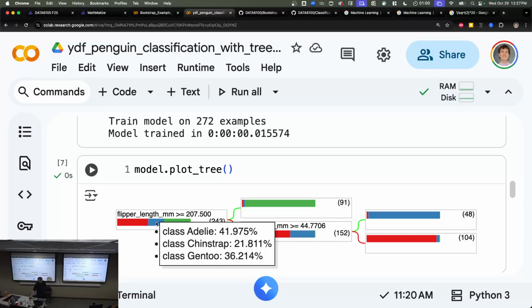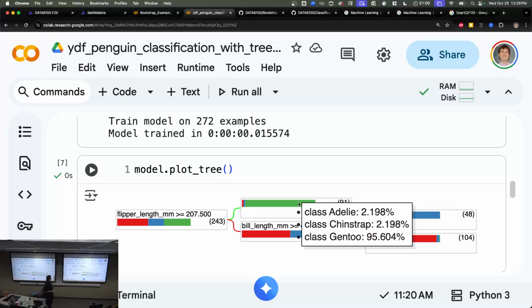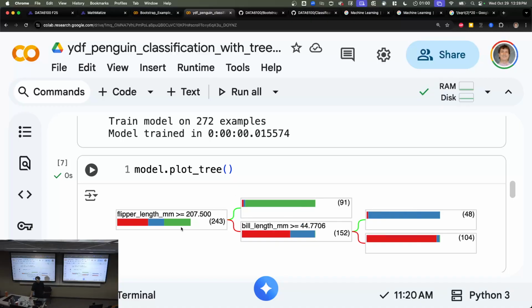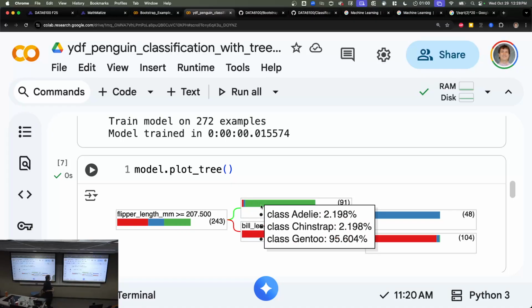And our tree is trying to ask questions to maximize how different they are in the subgroups. So in fact, the first question my tree asks is, is the flipper length greater than 207.5 millimeters? If the answer is yes, there are 91 penguins that have a flipper length longer than 207, and in those 91 penguins, almost all of them are Gentoo penguins. So by asking this question, we have taken the distribution, which was almost evenly split, a nice mix of all 3 types of penguins, and we have made it just one type of penguin. So the entropy of this distribution is very low. We're trying to minimize the entropy, and this is what it does, it splits them up like this.